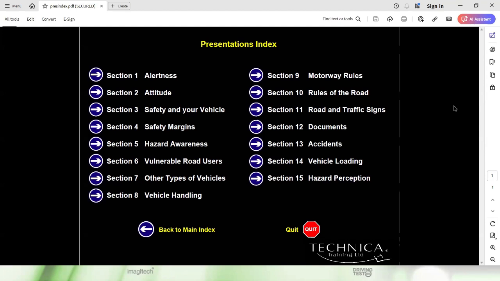Okay, so the main problem in the test was, I think, the motorway rules, wasn't it? Yeah. So what we'll do is we'll do this presentation now, and first of all, we'll do the motorway rules. We'll go through some of the bits and pieces that you've had a wee bit of trouble with. And then hopefully at the end of the lesson, you'll understand a good bit more about it. That's the idea behind it anyway.